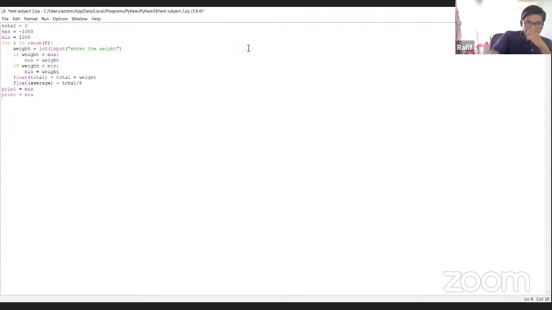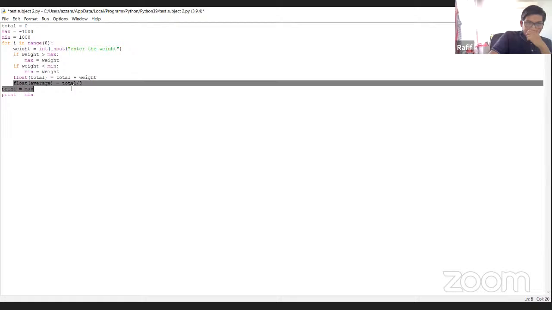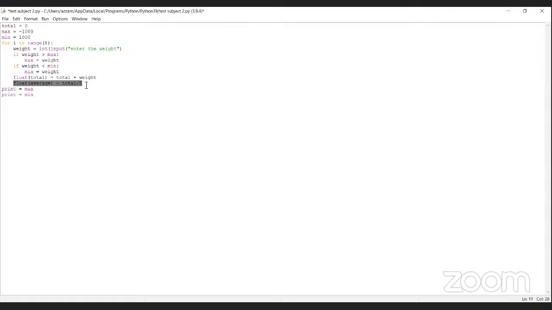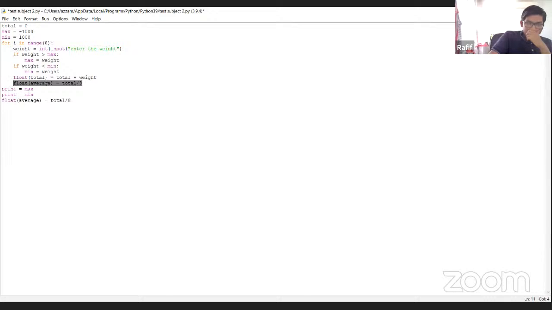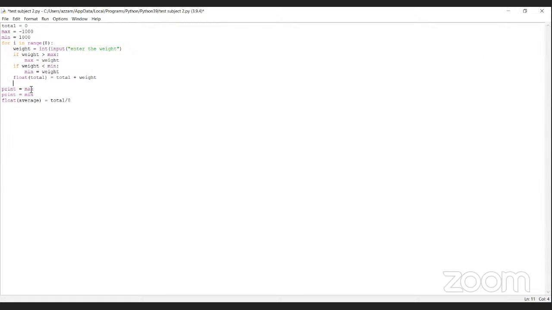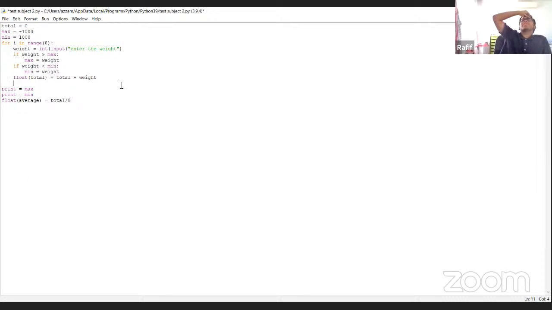And you've got to put the average outside the loop. So remove that. Okay, and you've got to print out the average. And remember, when you're printing, you don't use equals, you use brackets.